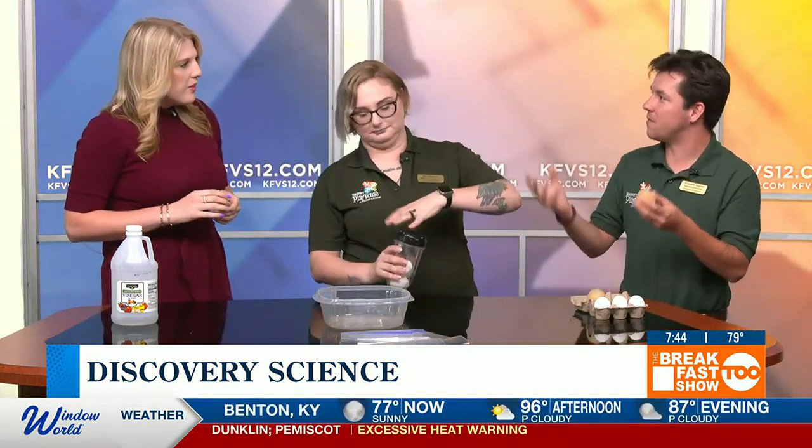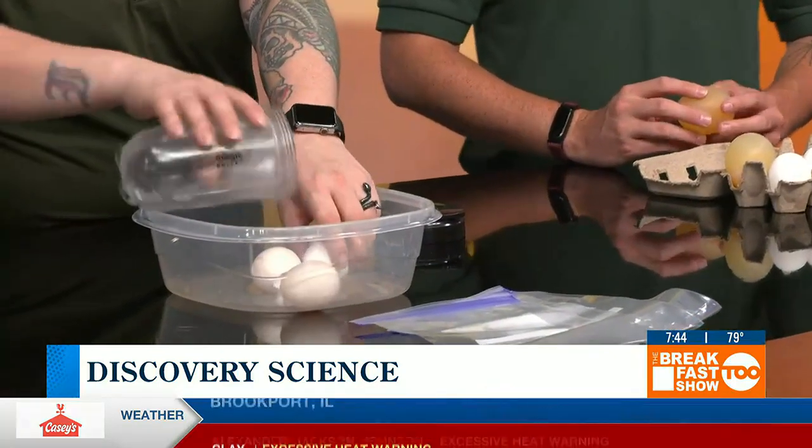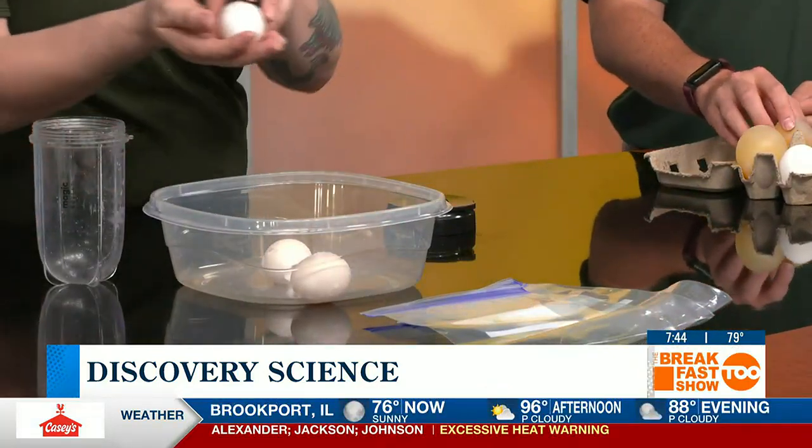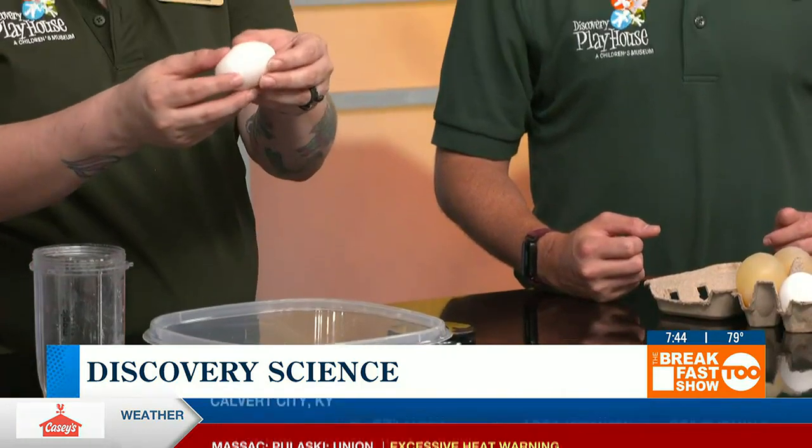That is super cool — and it only takes 24 hours for it to turn into this. And if you wait even longer, it will become solid completely all the way through, to the point where you can chuck it and bounce it like a bouncy ball. Could you, over the course of 24 hours, see the shell kind of dissolve and turn into this? Yes — when you pour the vinegar in, it gets all bubbly and you can see the calcium breaking down inside the eggs. I actually did not let mine soak as long as Joey did — I did 12 hours on mine. So you can start to see it's becoming a little more translucent, you can kind of see through it, and it's much softer. That's not a normal egg.